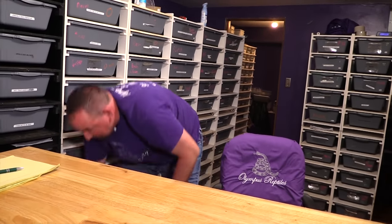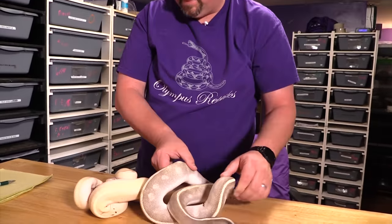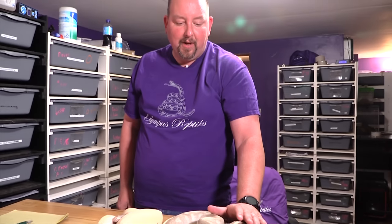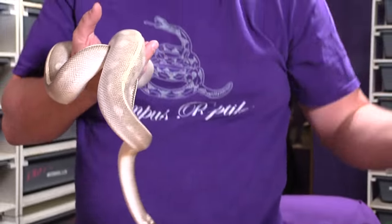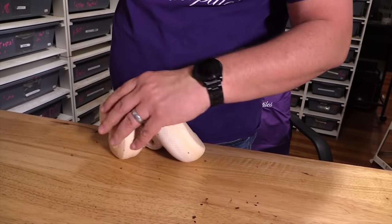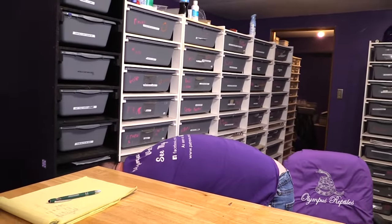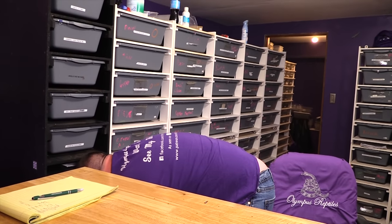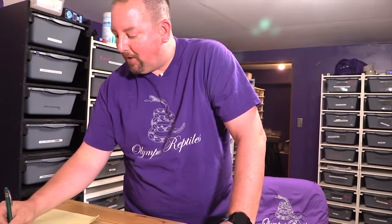Here are two more in the Bell complex. This is a Mystic Potion — it's not all white, but it is part of the Bell complex. It's a lilac with a kind of bruised, really cool coloring, running about the same price, maybe a little more. There's also a Super Mojave here, which is another way to make an all-white snake. Personally my favorite look in the Bell complex is the Mystic Potion, and you're looking at around $400 for them.